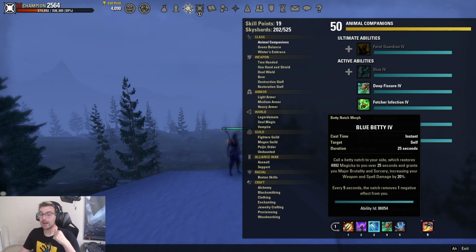And then Blue Betty, this is going to be your source of major brutality and sorcery. So this is going to increase your weapon and spell damage by 20%. Also, this is going to be a nice cleanse for you. So every 5 seconds, this is going to remove 1 negative effect from you. So if you get hit by a cold fire, start spamming Netch, and it's likely that it'll purge that cold fire off you. And also it's just a great little free purge, and I just really like it.